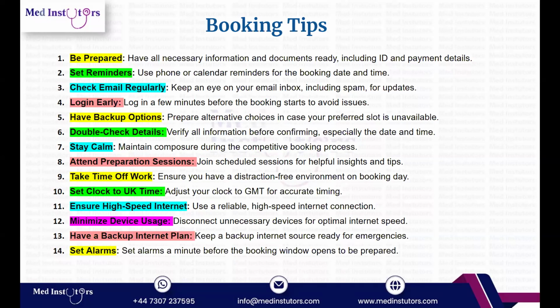Laptop is the preferred one because the internet runs smoothly on a laptop as compared to a mobile phone. But you can do that with the mobile as well, there is no harm in that. But if I talk about the running of the system and the smoothness of the internet, then the laptop is the preferred option.